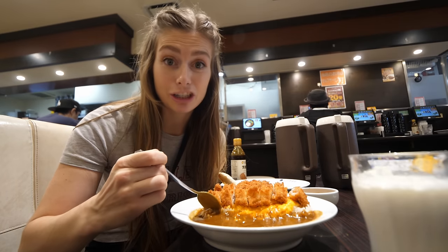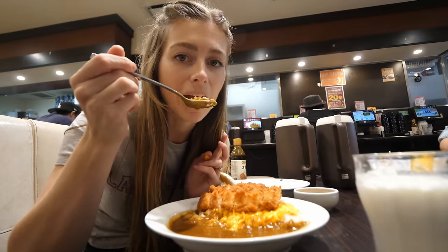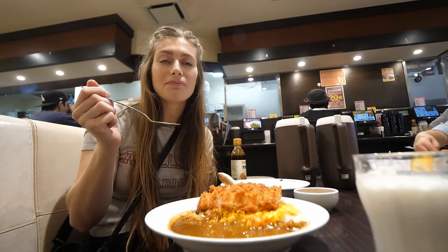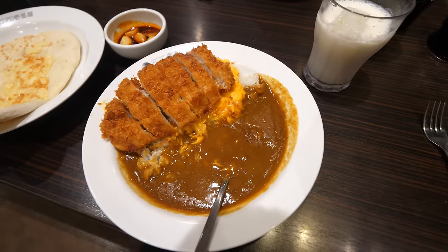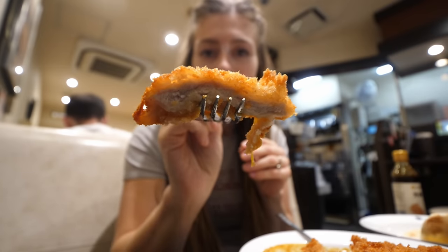I'm going to try it with the rice and the scrambled eggs now. Do the scrambled eggs look like they have cheese mixed in? I don't know if they do but it looks like it. It's really good. That cutlet looks really good — this is a pork cutlet with your option between vegetarian and the others. When I first picked it up I could see the steam coming off so I think it's going to be hot. That's really good plain but I definitely want it mixed with some sauce.